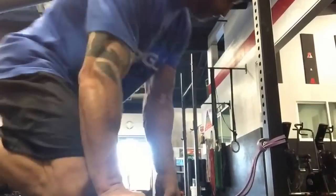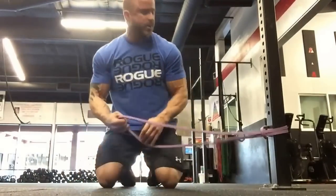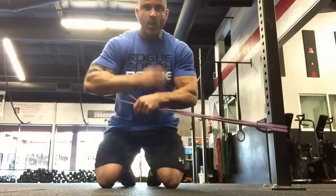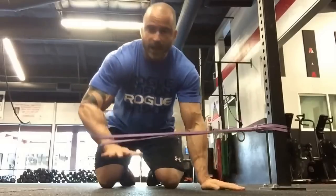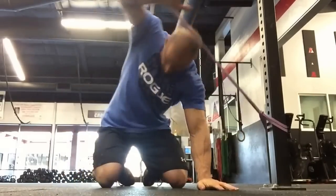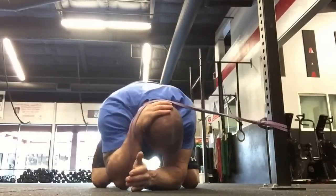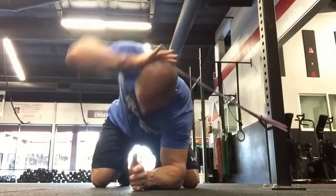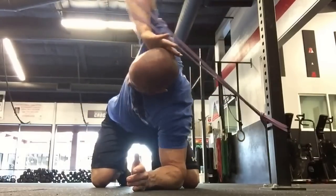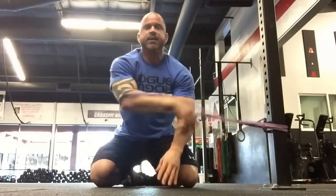So you grab your band, cinch it up to the rig, doorway, really small person, the leg of your spouse, and it doesn't matter, whatever. You're gonna come all the way in. So now I've got the band wrapped around. So it's around the elbow, wrap around, grab the back of your head, get into quadruped, and now you're just gonna resist the band, come down, open up, down, and let the band drag you open, down and up. And you're gonna do 20 of these, each side.